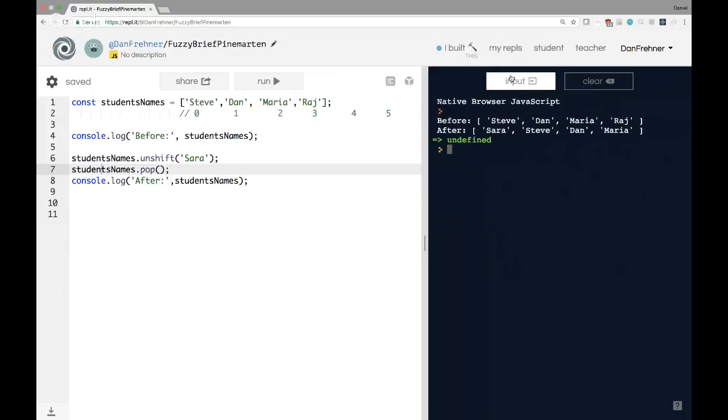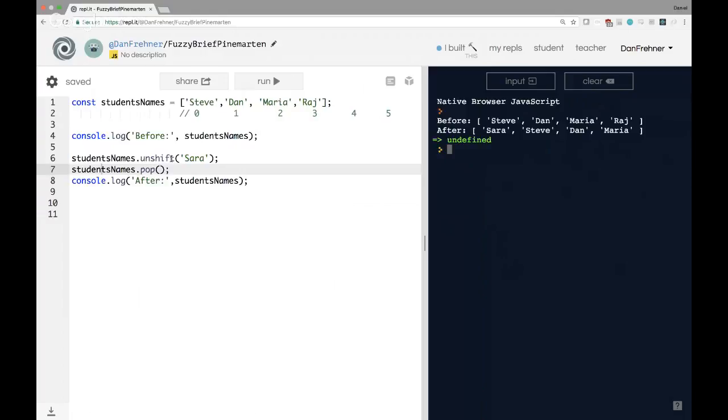So we can start using these to add and remove items exactly where we want, well, from the front or the back specifically. Remember, unshift adds an item to the front, shift removes an item from the front.